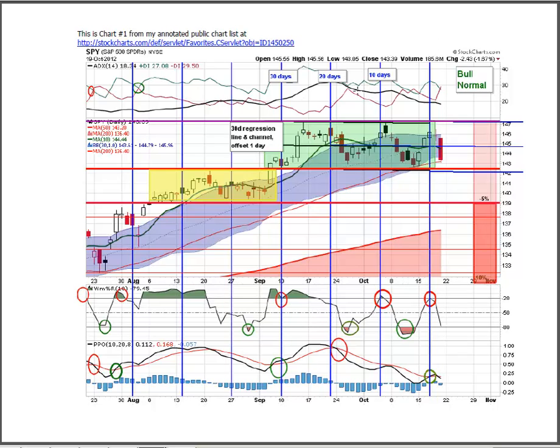You see the ADX has declined. The trendiness has really just left the market. Bulls and bears are equally balanced. This is a perfect moment for swing traders who are able to go in both directions. I want you to notice there were some 5-day down opportunities in here. There was a 551W opportunity in here and in here. And if you can cash them when you get them, this is the kind of market that will be good for. These great big one-day directional moves are excellent for frog traders as well, because they can go in either direction as the price takes them along without a directional bias.